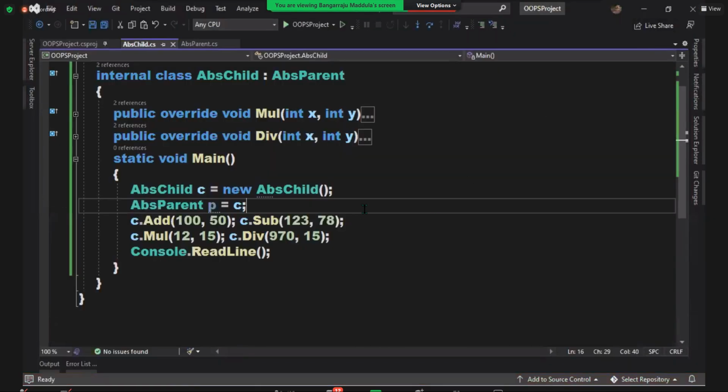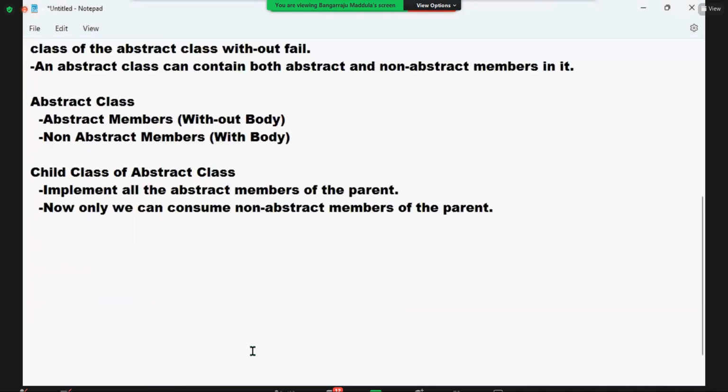Means it is possible. What is possible? You cannot create an instance of an abstract class, but you can create a reference of an abstract class by using child class instance. Is the point clear? Yes or not?